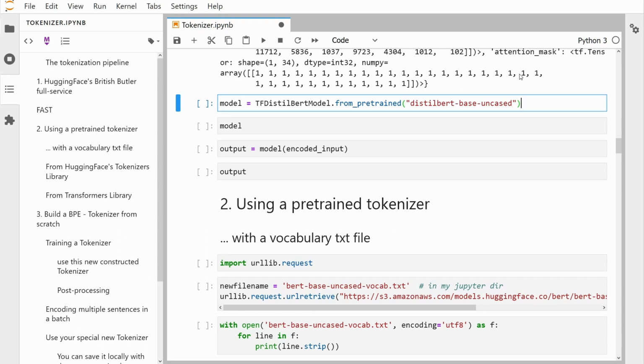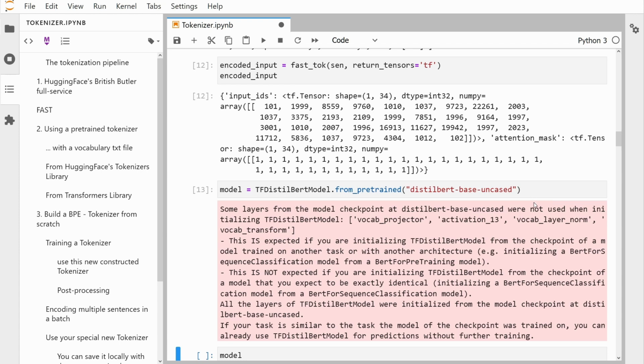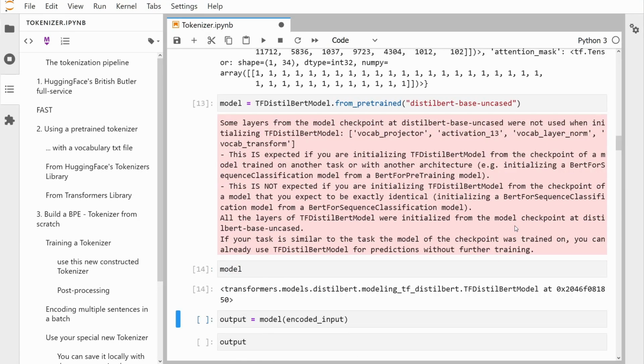If you want to go on now, and this is the next step, if you want to train your BERT model, this is exactly how you do it. You define your model, and now we downloaded it from Hugging Face. This is your DistilBERT model, your deep learning model. Just download it, get the model ready to rock and roll. It tells you, hey, you should maybe train it. Yes, that's clear.